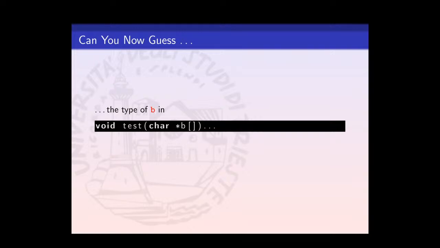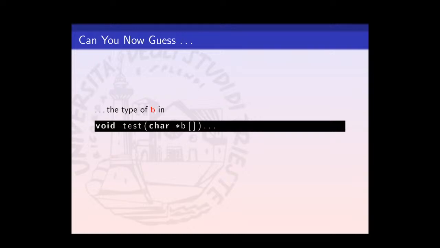So what if we find a function signature whose single parameter is char star b open and close square parentheses? What's the meaning of this? Here I'm saying that the parameter will be an array of pointers to chars.